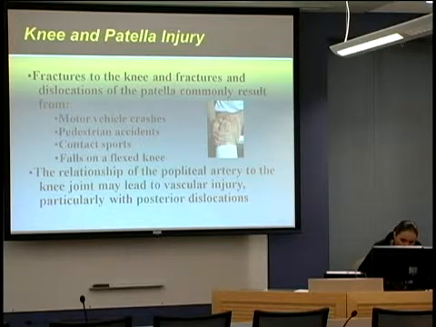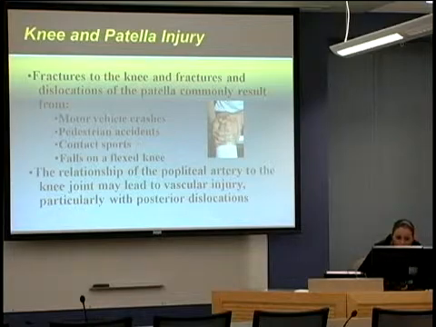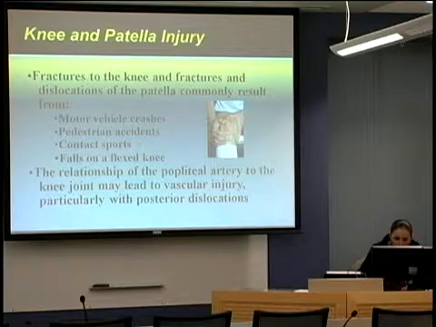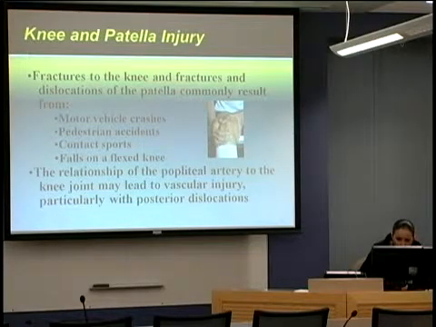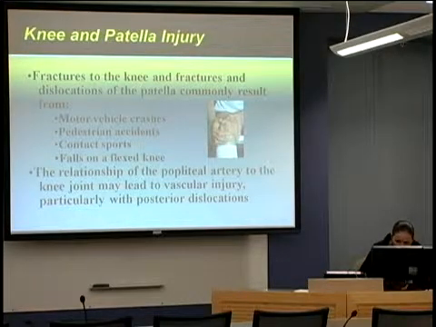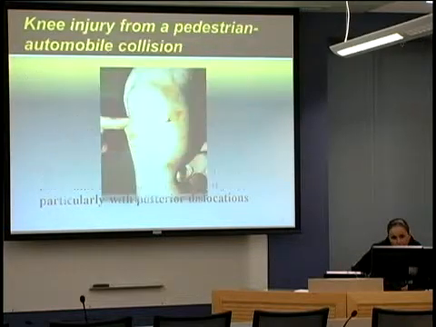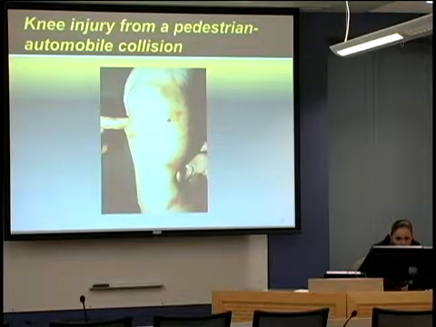Knee and patella injury. Fractures to the knee and fractures and dislocations of the patella commonly result from motor vehicle crashes, pedestrian accidents, contact sports, or a fall on a flexed knee. The relationship of the popliteal artery to the knee joint may lead to vascular injury, particularly with posterior dislocations. Here's an example of a knee injury from a pedestrian automobile collision.